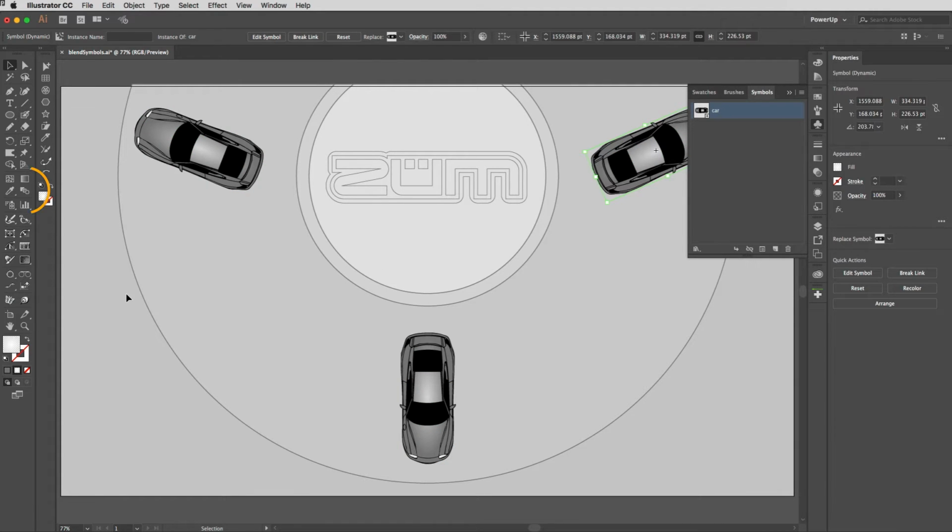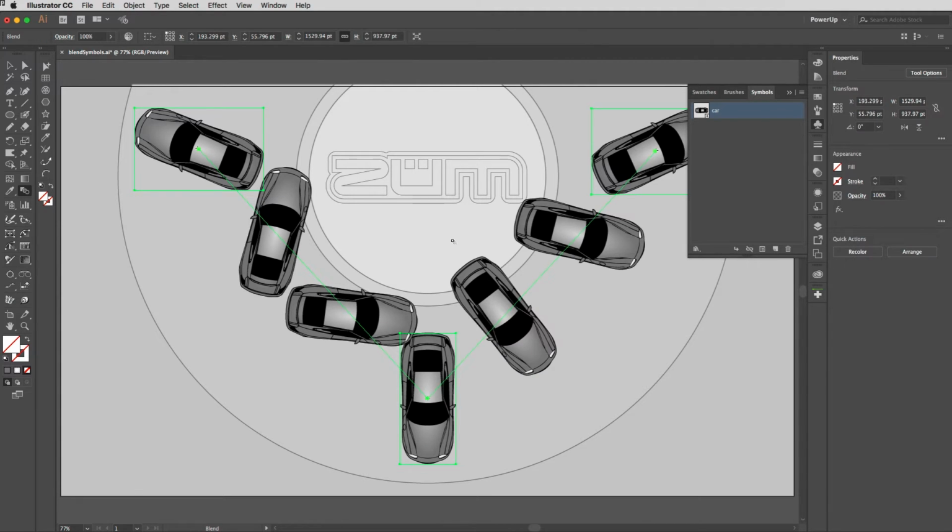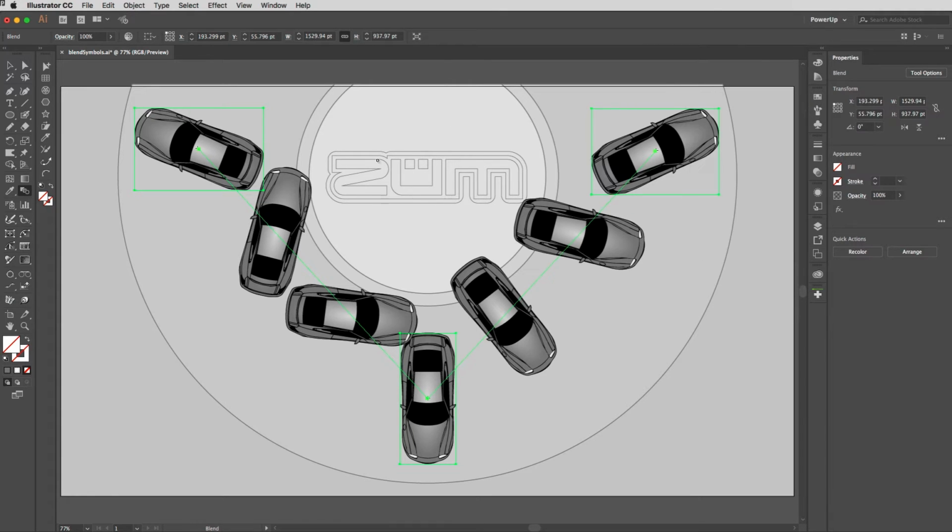So I'm going to create a blend of these. If I get the blend tool, W is the accelerator for the blend tool. If I click on the first one, then on the second one, then on the third one, that pretty much looks like a description of my journey home last night, but there you go. So if I've got those 3 together, my blend is created, and I'm quite a lot of the way there.